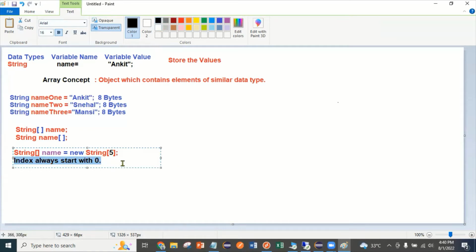Now suppose you want to store these 5 values, from 0 to 5, then how do you write it?